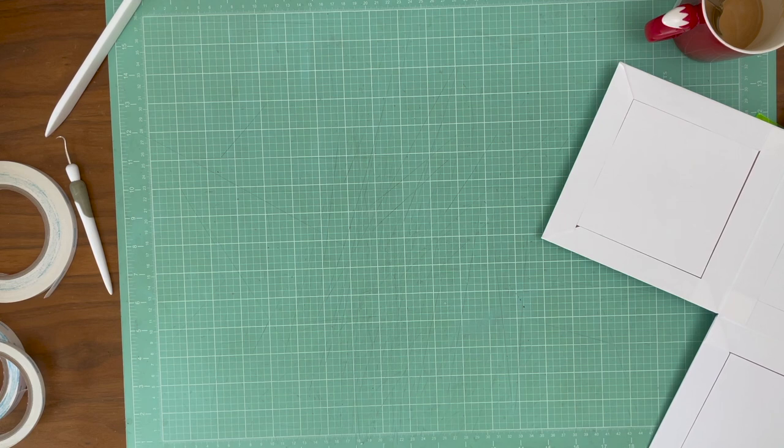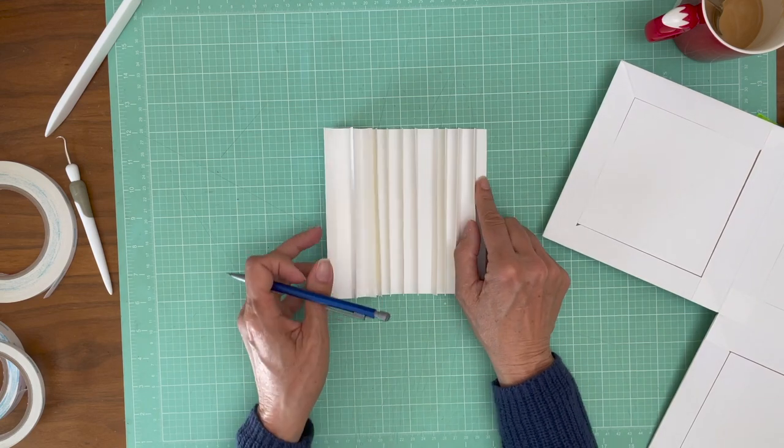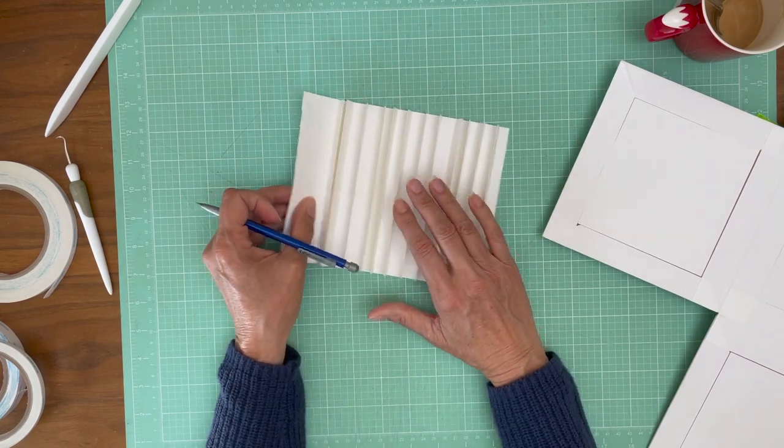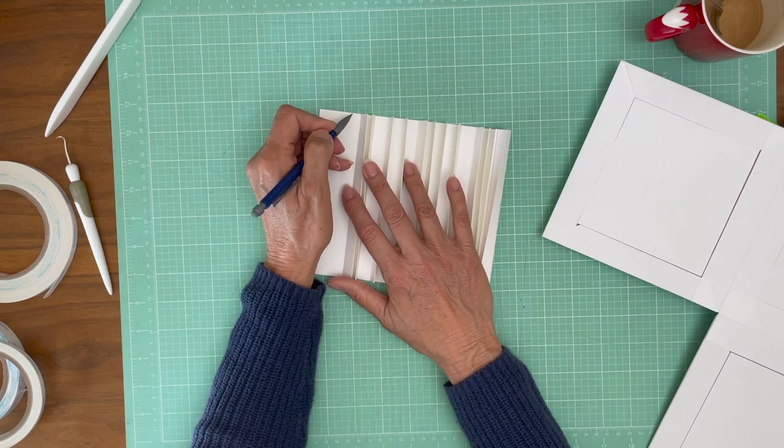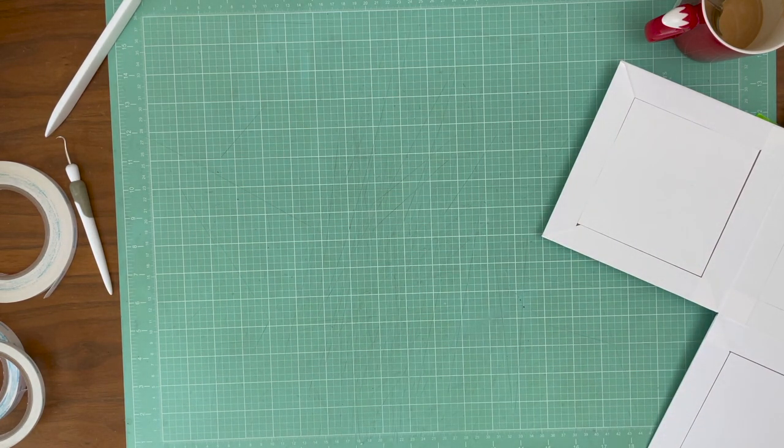All right, sorry, I'm marking it 3/8 from the bottom of the first hinge. I'm gonna trim it. I'll show you. So it's just a little less than 1/2 inch right here, and then I'm gonna do the same thing on this side. Basically, I'm using my pencil and marking it 3/8 inch from the bottom of the hinge, and then trimming off the excess. And I'm doing the top and bottom.